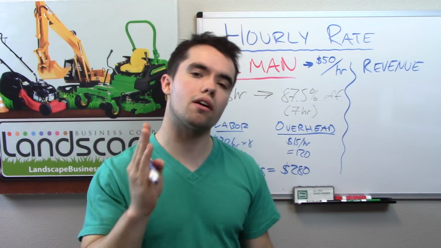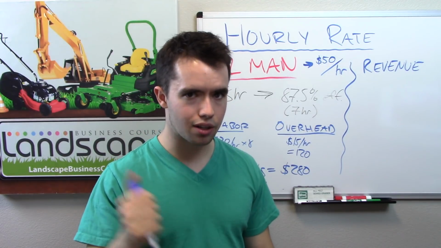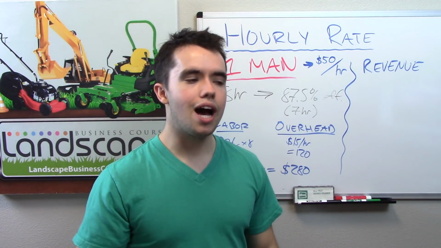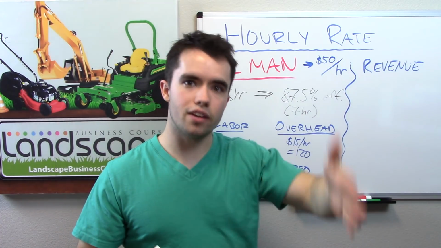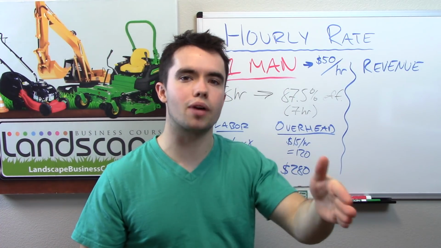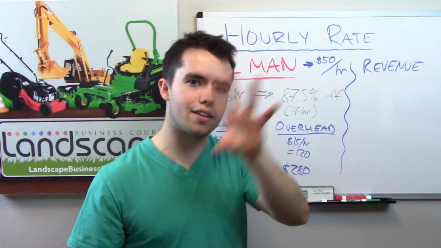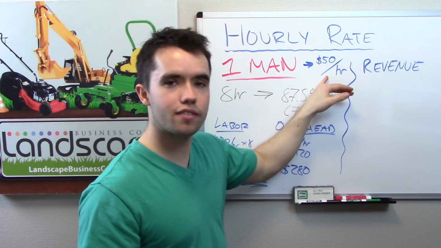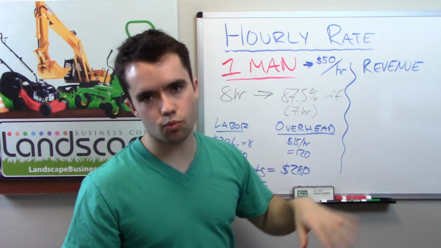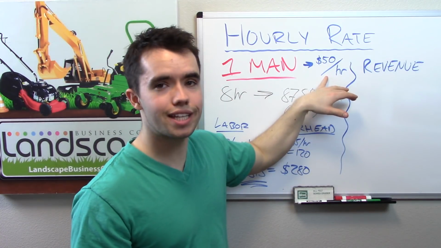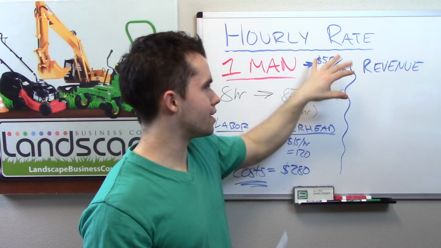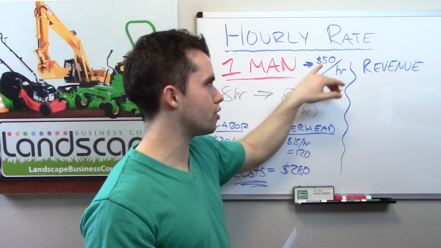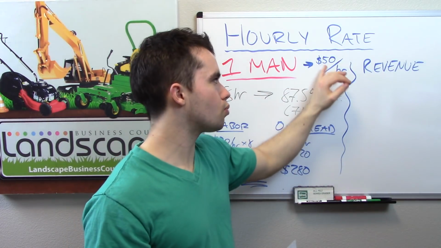Like I said, whether or not you're actually charging by the hour, I always suggest you don't. I suggest that you charge by the job. So, $50 a cut, $30, give them a set price. However, if you break down the time that you're there and it comes out to $50 an hour, that is the number you're looking at. Now, if you can increase that number by being more efficient, that's when you start making profit. But anyways, we're going to assume that this one-man crew is doing $50 an hour when he's working.